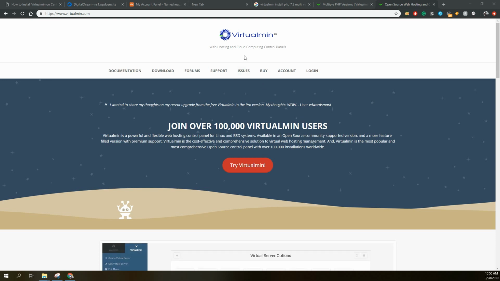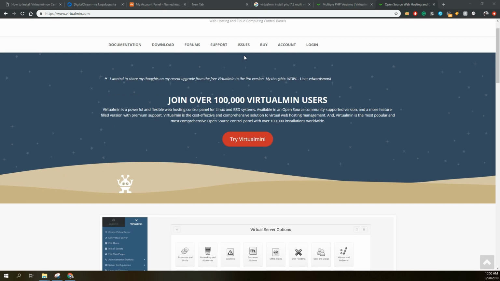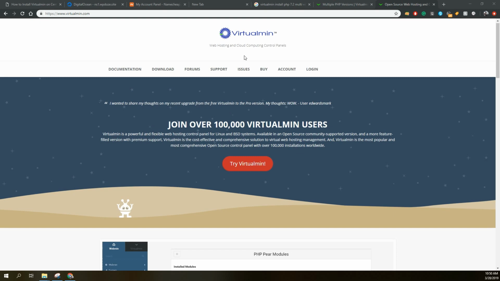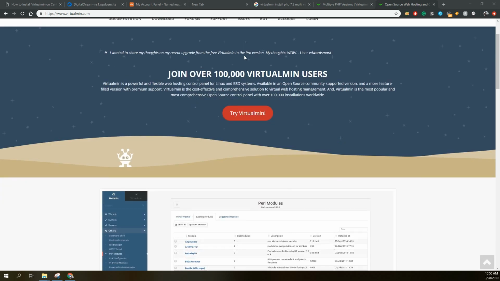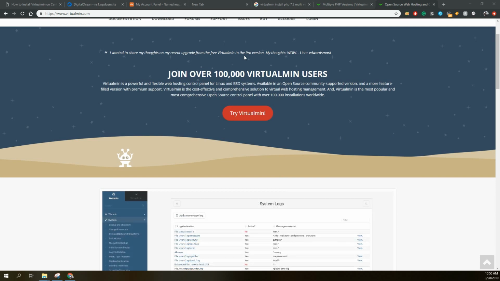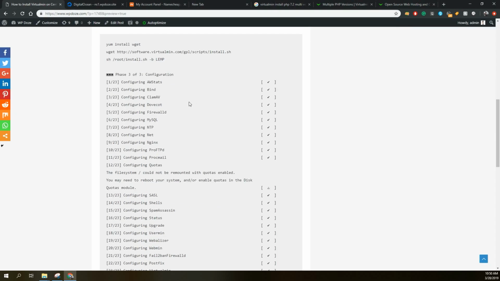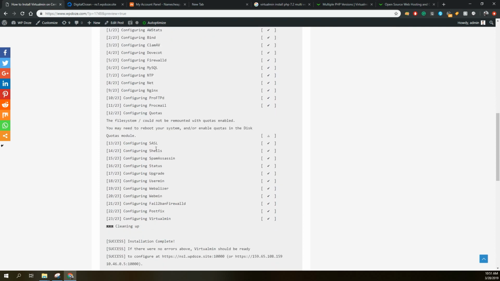Virtualmin is a cPanel alternative that will install on your VPS some packages like DNS administration, email administration, web server, database, and firewall, NTP, spam packages for email, and so on.